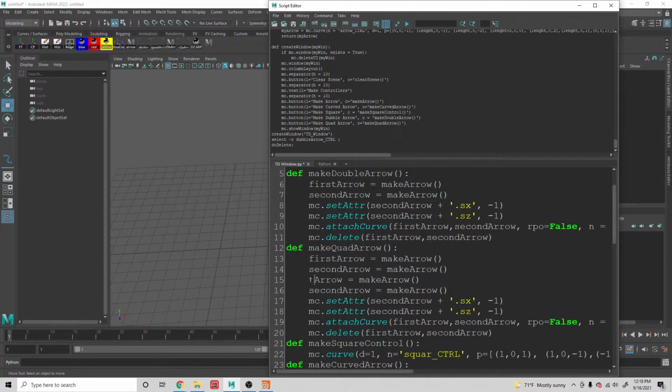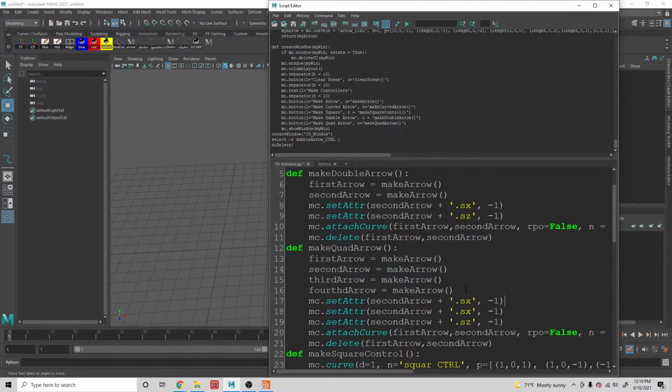So this is going to be third arrow, fourth arrow. And that will give us the ability to have more arrows. And then let's start moving them around. So this is going to be translate x.